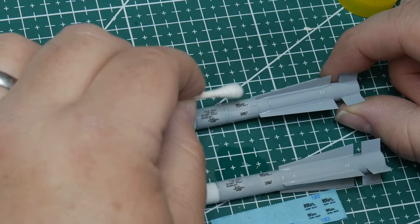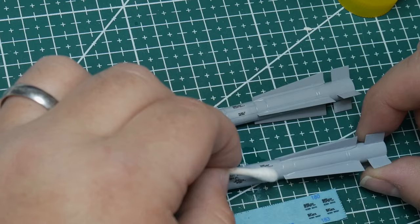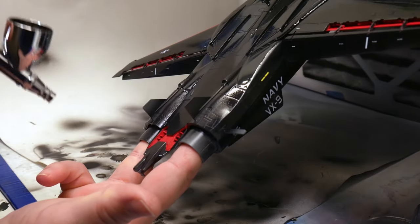So this kit had a lot of decals. The paint scheme I chose didn't have as many as some of the other ones, but there were still a lot. And there's even more if you want to add the decals to the weapons.